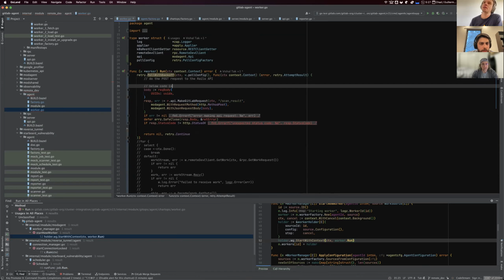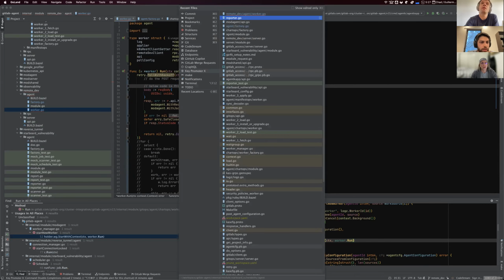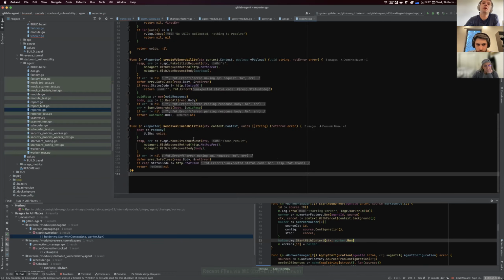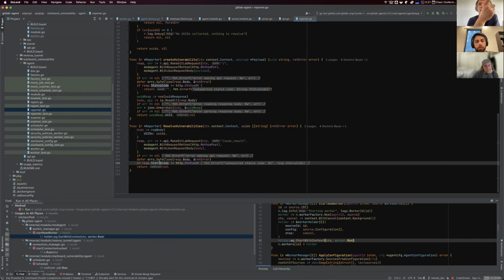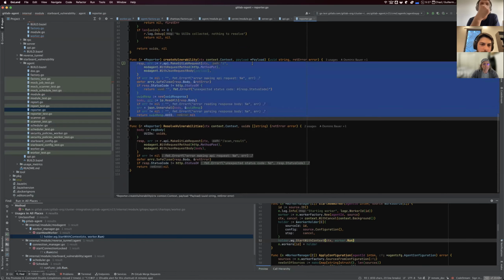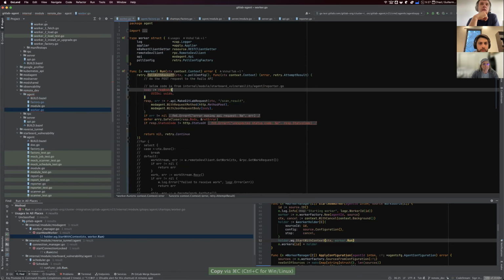You get the response. I guess this particular starboard vulnerability function is not checking for the response. We do want to check for the response. It's just checking for the status code. The one above does that. This would be a better example. It's mostly the same, except it's also reading the response body. Yes, otherwise it's identical.